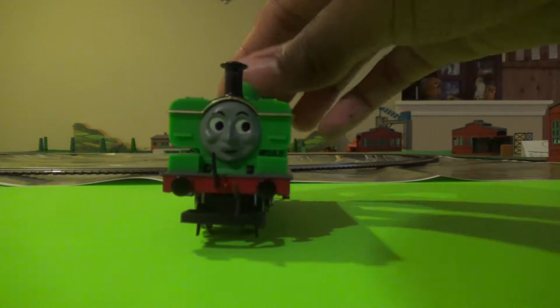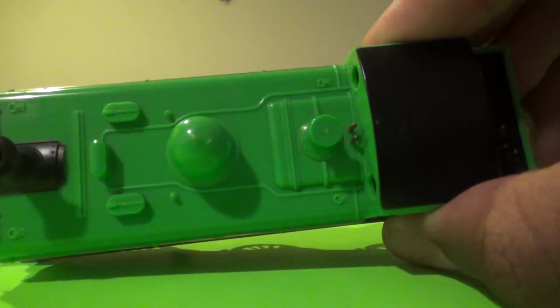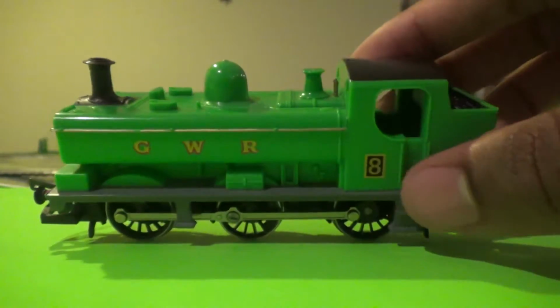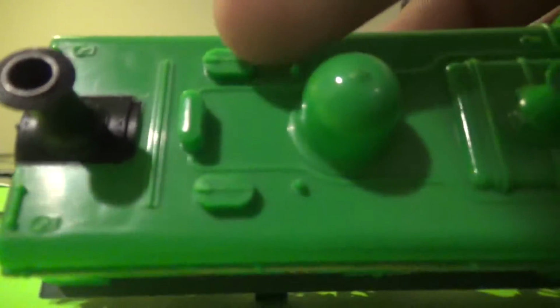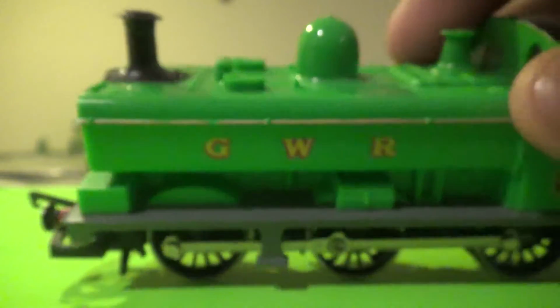The only flaw, well, let me just say this. He has a lot of detail, but a lot of it is unpainted, similar to what we saw on the Hornby Henry and James. Just a lot of bolts and domes and all that stuff.